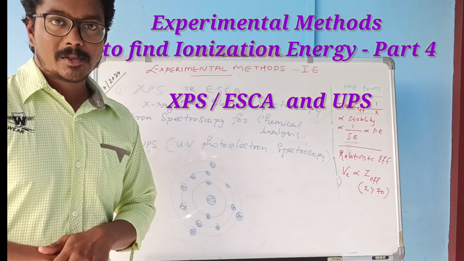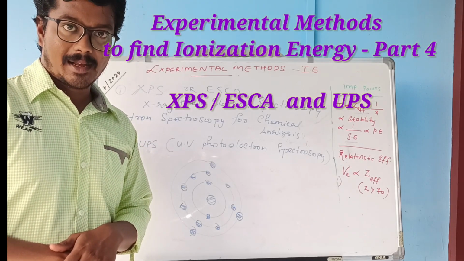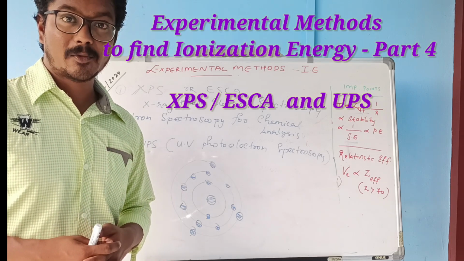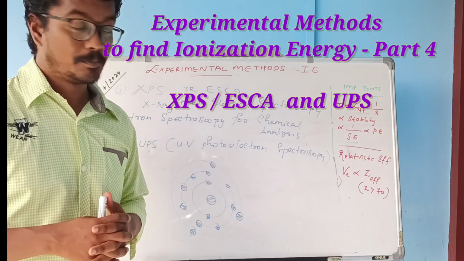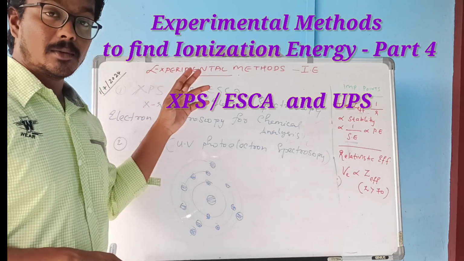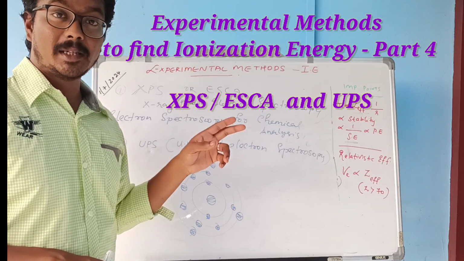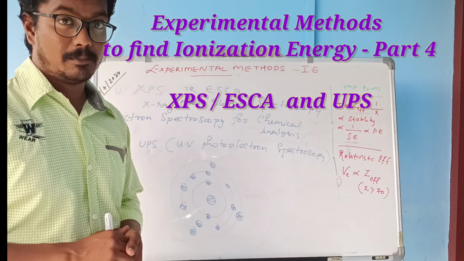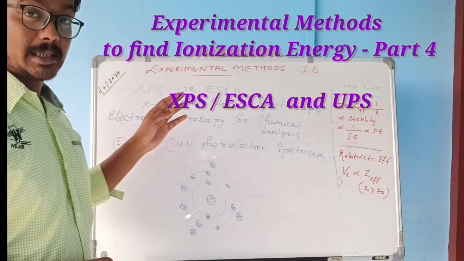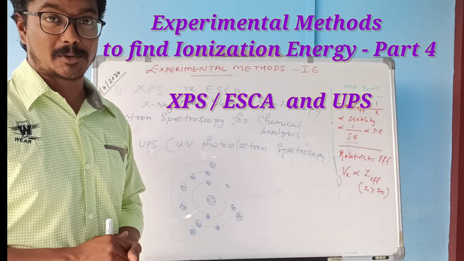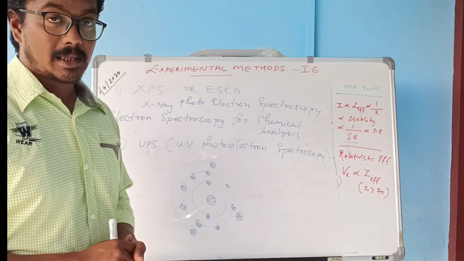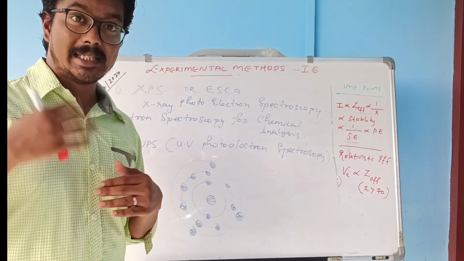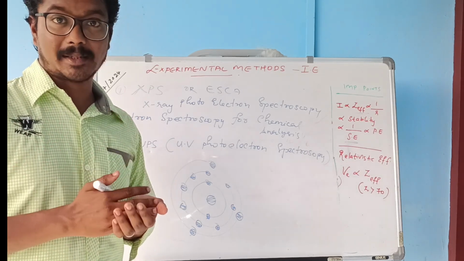Due to the importance of ionization energy and its significance in determining many chemical properties of elements in the periodic table, we use two experimental methods to detect ionization energy. The very important part, the first is X-ray photoelectron spectroscopy. So we need the energy required to eject an electron from an atom.